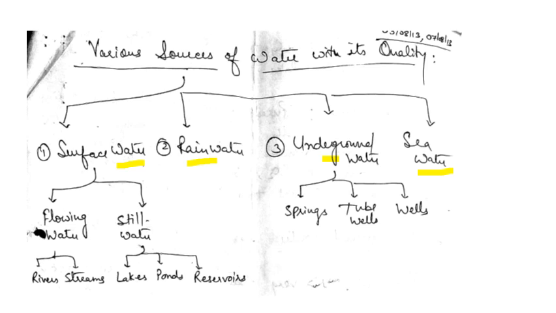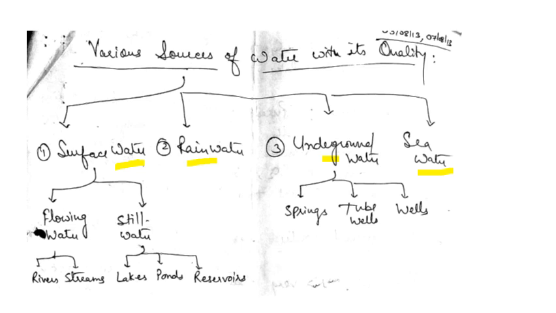The seawater, you have seen, is the maximum amount of water, 97% is seawater. If we see the other sources, surface water is collected in the form of rivers, lakes, streams, ponds. Rainwater is the purest form of water, but it cannot be collected and used directly because it is so expensive to collect and use. Underground water is absorbed through the soil and collected around the rocks inside the earth.